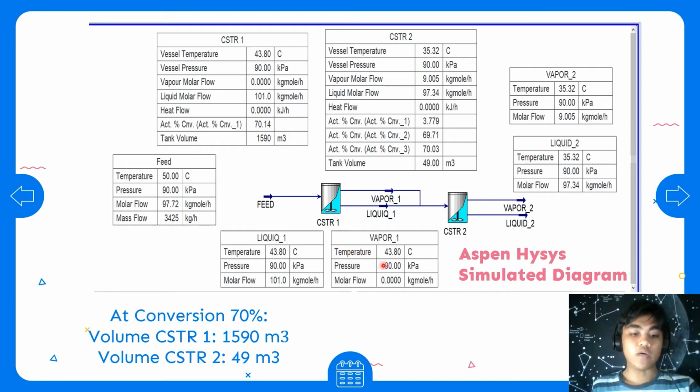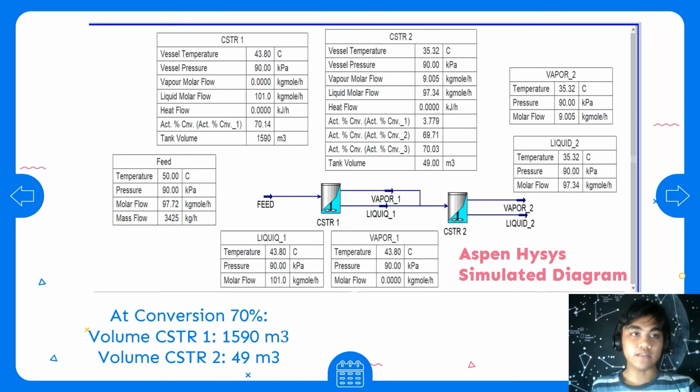In CSTR1, the mole fraction of hydrogen and methane is 0 because, according to the chemical reaction formula, this component is still not formed at the outlet. Meanwhile, at the CSTR2 outlet, there is still unconverted feed as the proposed conversion is 70%. So, in conclusion, the outlet can be summarized as 45% hydrogen, 31% methane, 17% carbon dioxide, 5% water, and 2% inert material.